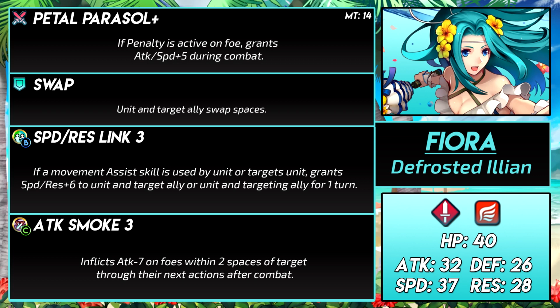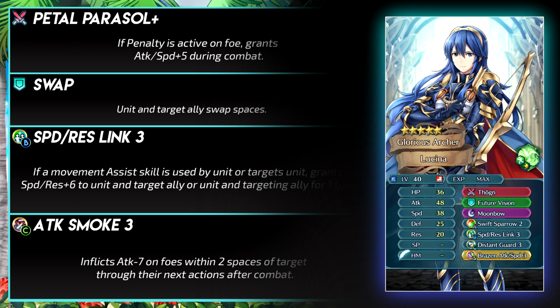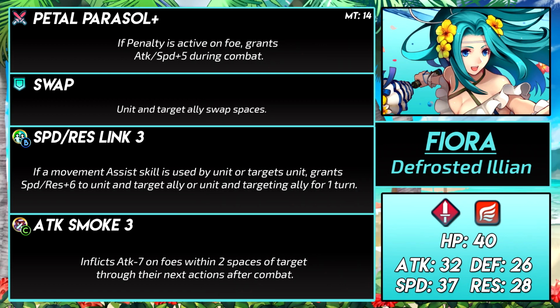Speed res link is pretty good, magical killers like it, but it's better on a support unit rather than on the magical killer. You could use it as a budget link skill for legendary Lucina. She is a ranged unit, so she'll be fighting a lot of mages. And Attack Smoke is on a 4-star Kaze. Also, speed res link is available at 4 stars.